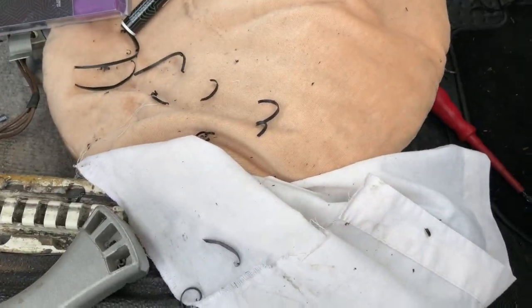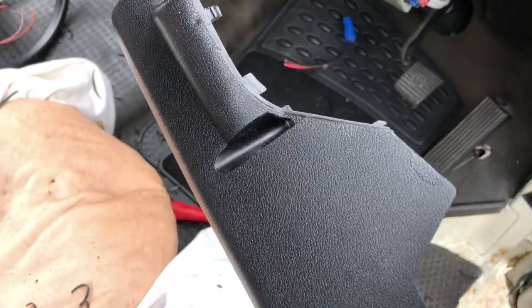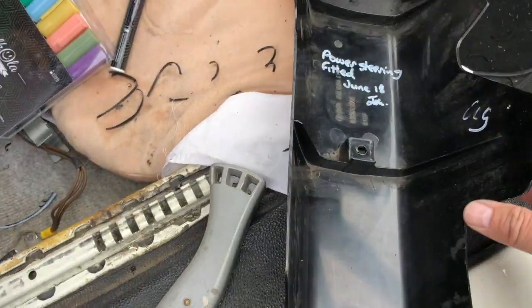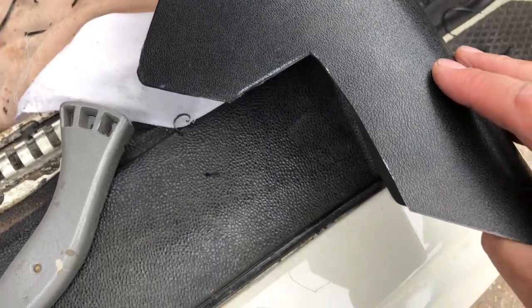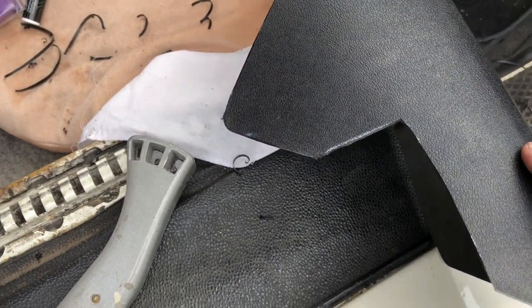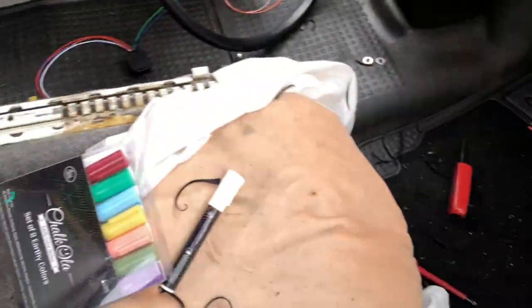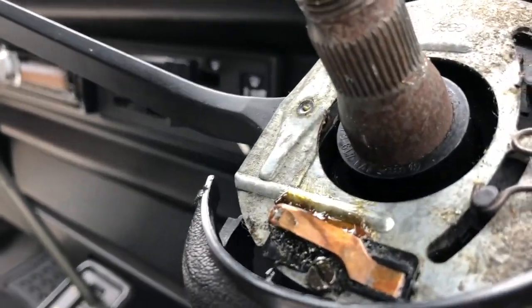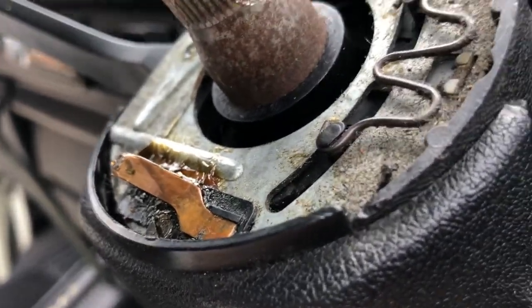So after much whittling, I've made that look reasonably factory, I think. And I've put another cutout on this side, which doesn't look quite so neat because it's got corners rather than curves. But that's not too bad. And when we offer it up, to mate that just there.